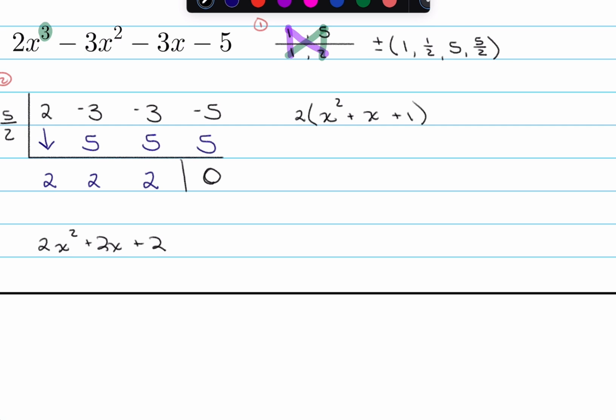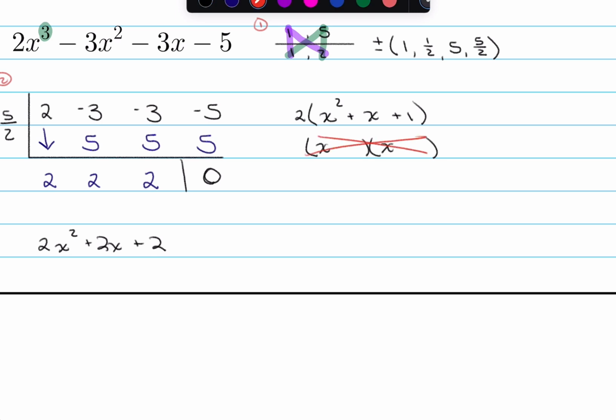I'm going to look and see if I can factor this. That means I need two numbers that multiply to equal 1, but also add to equal 1. There's no such thing. We can't have 1 and 1. Those are the only two numbers that multiply to equal 1, and the only way to add those would be to get a positive 2 or a negative 2. So we're never going to get 1 here. So right off the bat, I'm just going to put a big X through this.